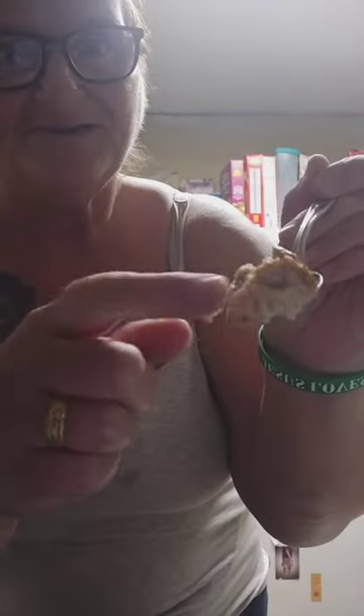Okay, here we go — moment of truth. It's finally cooled off. Ooh, it looks so good. I dropped blueberries on my shirt earlier and I didn't want to change it because I didn't want you guys to say I finished the video four days later. Mmm. Look at that — it's fluffy. That's good! This is most definitely a delicious little accident. That's really good. Video is over — I'm going to eat this whole darn thing!